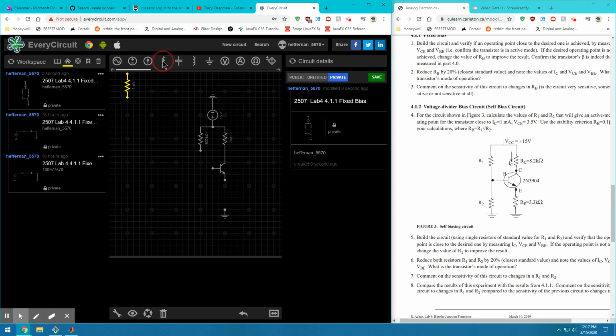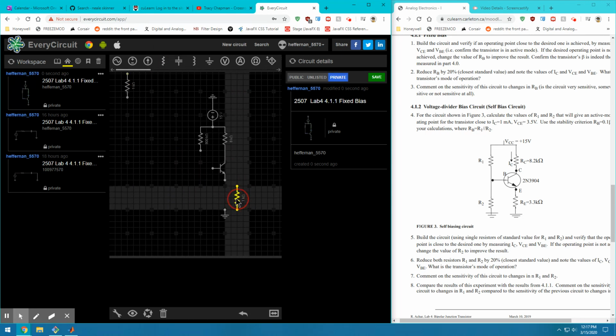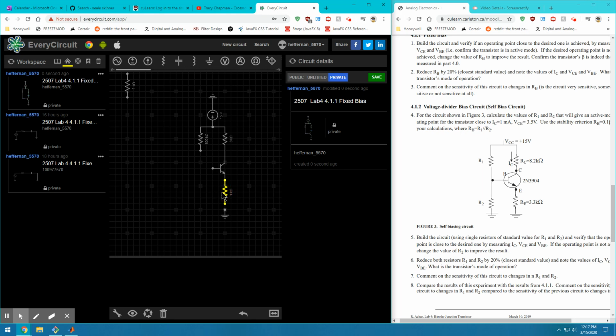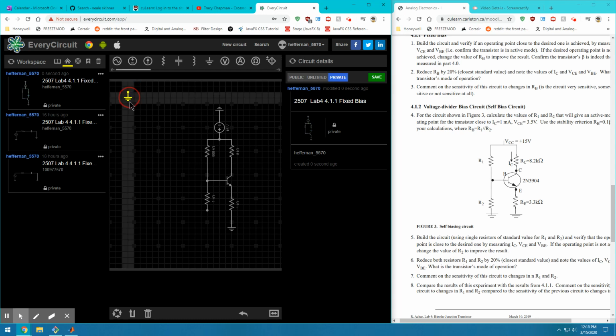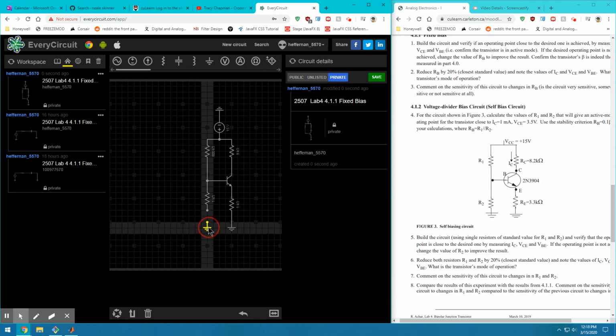And we're going to add 2 more resistors. So we're going to add an RE value and an R2 value. We also need 1 more ground node for the bottom of R2.